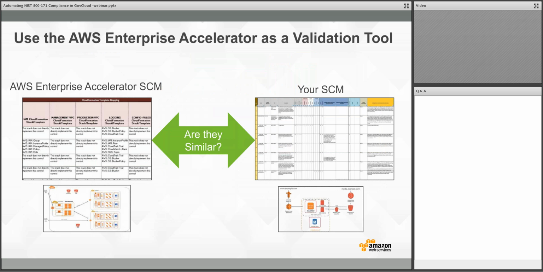One of the key use cases for this matrix is not actually what you would think it is. Some customers have come to us and said, we've already built our AWS environment, we don't really need the CloudFormation scripts, but we want to use your SCM as a validation tool to make sure we built ours correctly. So what they can do is take our spreadsheet and compare it to their spreadsheet to make sure that the statements they created on how a control is met are consistent with what AWS says. We found this is a very common use case for validating a system that's already been built, and making sure you feel confident that the statements you created are consistent with what is provided by these quick starts.